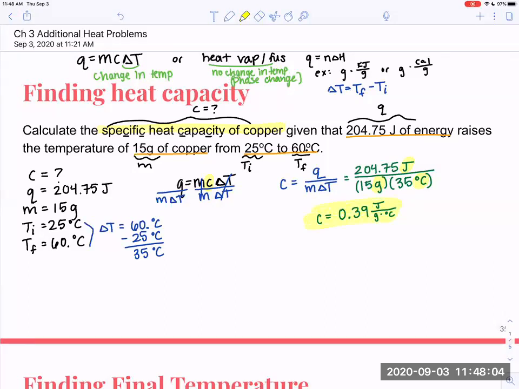So if you didn't get this, I would encourage you to make sure you're putting this in the calculator correctly. It's going to be 204.75 divided by 15 divided by 35. Anything on the bottom gets divided. Do not multiply these together unless you've put them in parentheses, or unless you're using a calculator app like ClassCalc, where it's okay to put things in the bottom because the calculator knows what that means. Your regular calculators, if you put 15 times 35, it's going to bring that 35 up to the top. So if your answer is really too big, that's probably what happened, and you can see me, I can help you out with that, or you can just remember to always put a division sign in front of any number that's on the bottom of a fraction.